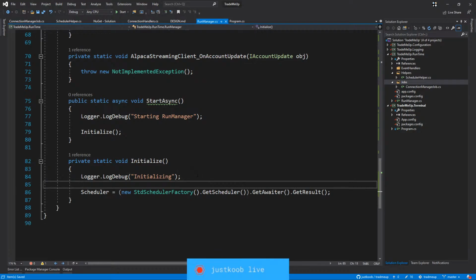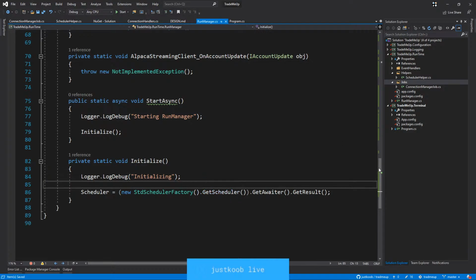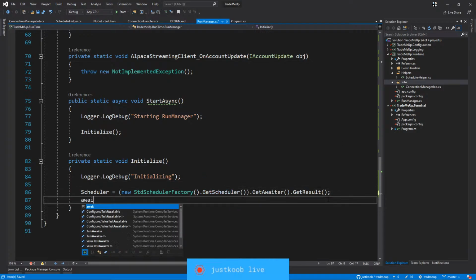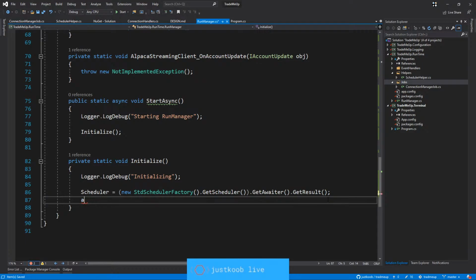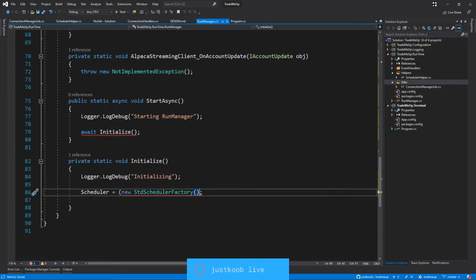Initializing. And then we want to await. Oh, we did this here, huh? We are async anyways, so let's do this. Yeah. Let's do an await here.